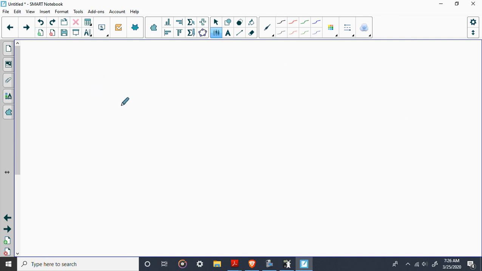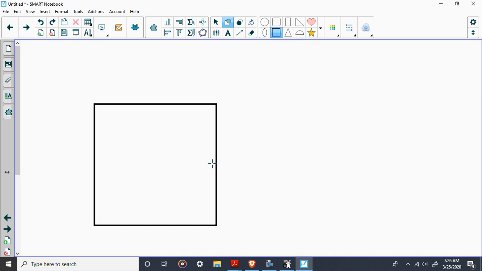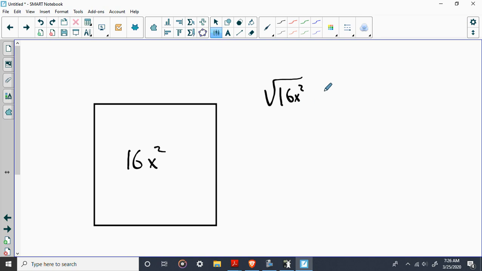Now, the last thing you guys need to know is what if they give you both? What if it's 16x squared? So I need to know, what's the square root of 16x squared? Well, you're just going to go ahead and do those two things we told you. What's the square root of 16? 4. Use multiplication tables, use a calculator. Okay? What's the square root of x squared? x. So all you need to do is take the square root of the two components on the inside there.